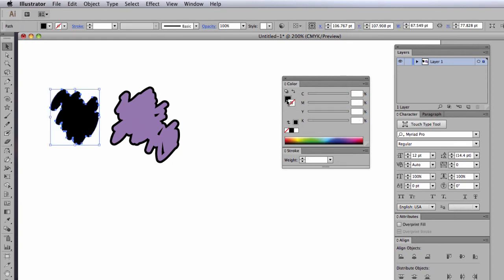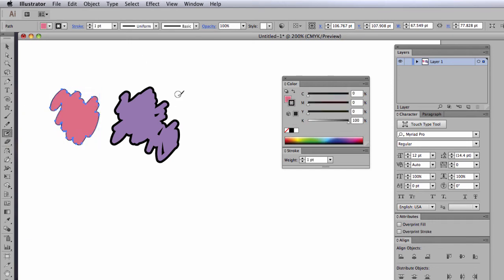In this case, it filled it in with a solid black color. Let's give it a different color and then add a stroke to it. But I can change the size of that circle, which represents the diameter of the brush. I can do that by simply double-clicking on the blob brush tool icon in the toolbar.